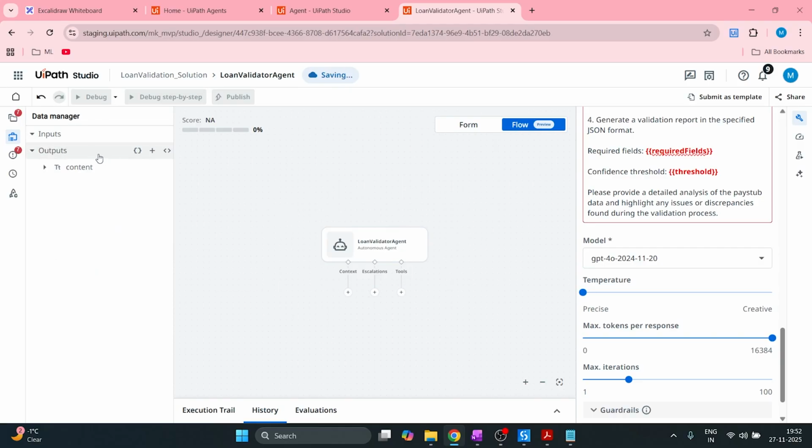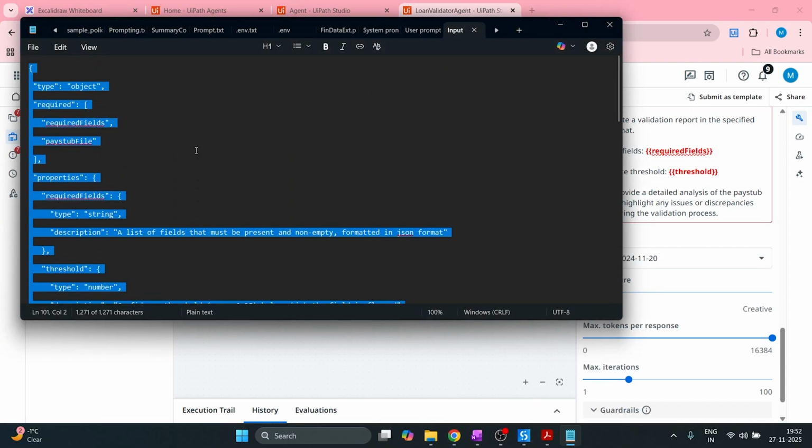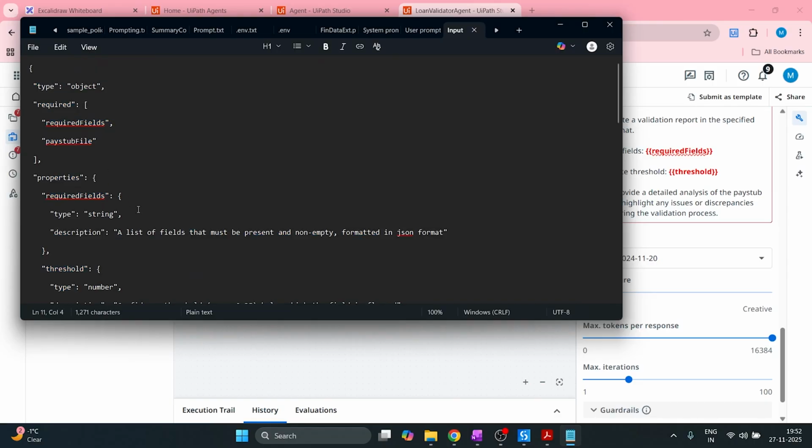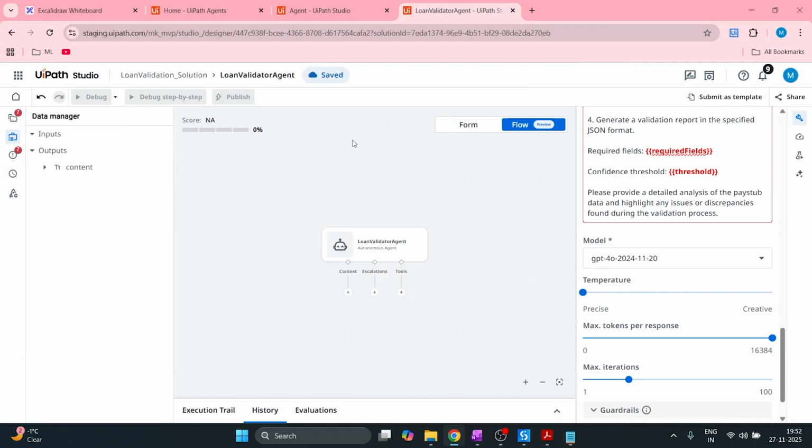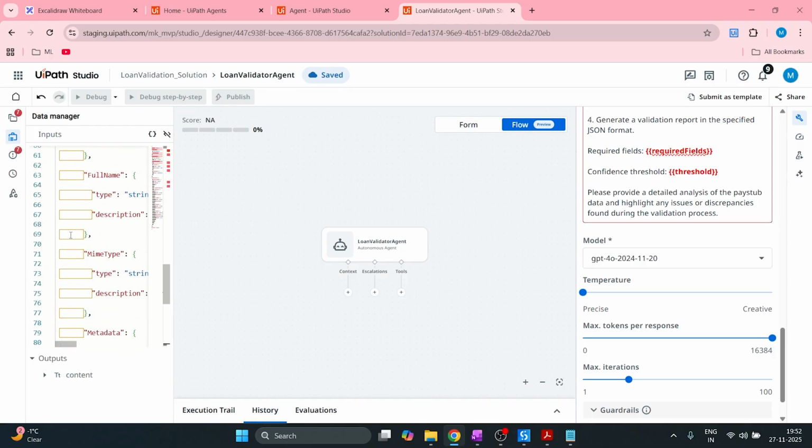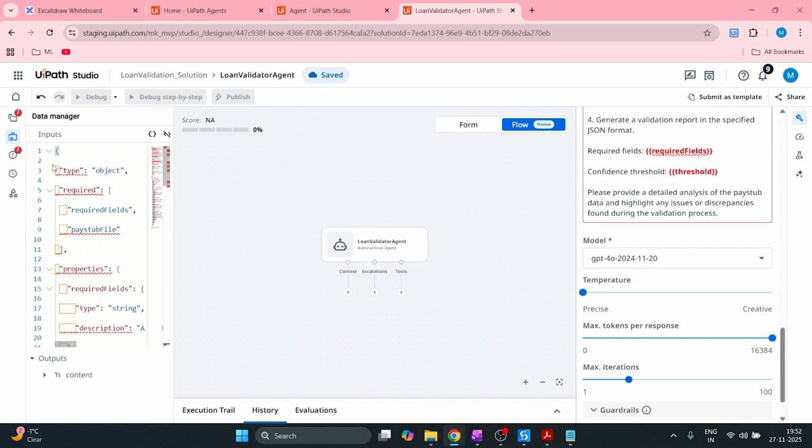If you have a lot of input arguments, or if you're generating input arguments from ChatGPT, I would recommend creating them in JSON object format and then just directly copying everything. Click on this builder icon and paste it. So here you see it is highlighted in red because it will not allow direct spaces.